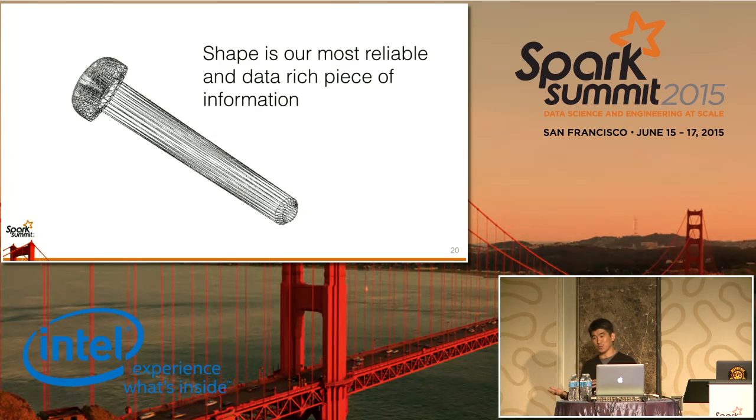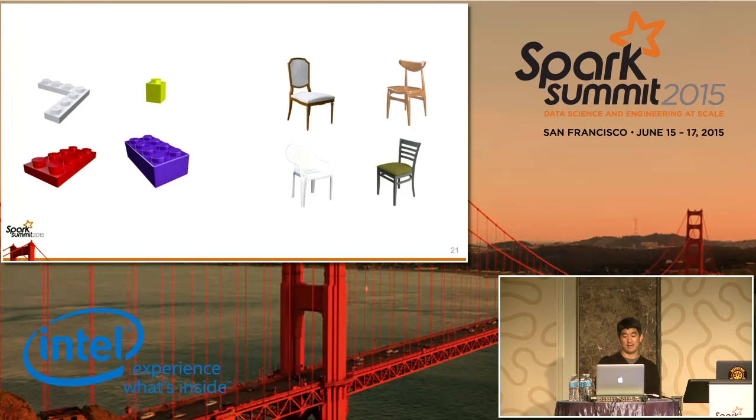But again, because we are dealing in this 3D design space, there is something that we can rely on, and that's the shape. As we extract out the parts from these design files, they have the exact 3D shape that you're going to expect when you're manufacturing them or putting things together. So it turns out shape is very reliable. It's always going to be there, and it's very rich in information. Okay, there's challenges, though.